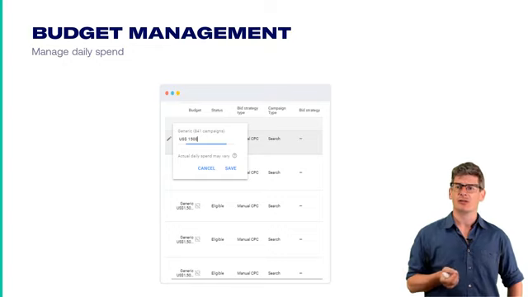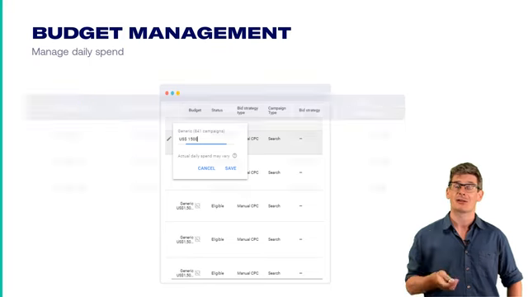So these are the keywords that lead to the sale, and maybe smaller budgets for the top of funnel awareness drive. When you structure your account efficiently, daily spend becomes quite straightforward, and the bid management strategies around how to drive the best performance become quite clear. You're able to start moving away from the standard optimized for conversions towards things like a target CPA, which is a target cost per acquisition, or other AI driven bid management options available to you within AdWords. But it all starts from that structure.